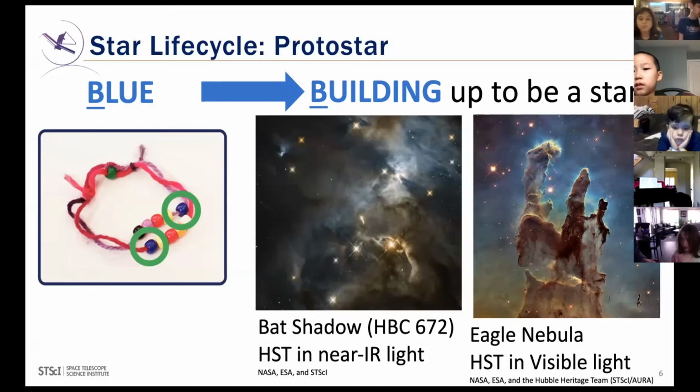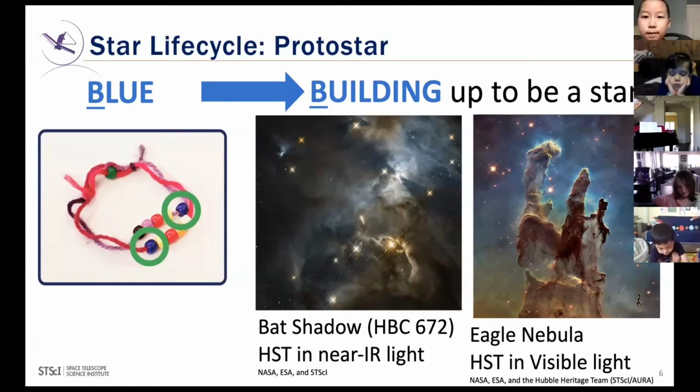So we have an example here in a kind of light called near infrared. It's called the Bat Shadow. So maybe see my cursor here, right? So there's a young star that's behind here. We can't see it, and there's material around it. It's actually creating a shadow that we can see. This is the Eagle Nebula, and at the tips of these really dense clouds are young embedded stars here. Now, the Bat Shadow is about 1,400 light years away from the Earth, and this picture on here is about 0.6 light years in expanse across here.